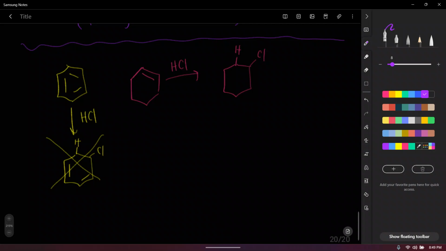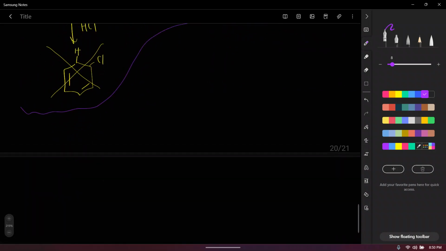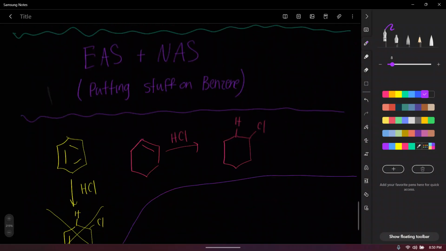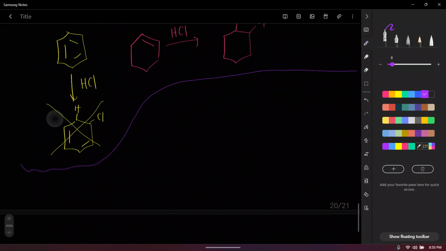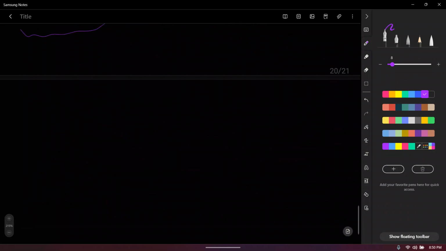So therefore, normal reactions that work for alkenes don't work for benzene, and if we want to get benzene to do any kind of useful chemistry, we have to do it a very, very particular way, and that is why EAS and NAS are their own little sections, and we don't learn about benzene when we learn about normal alkenes in Orgo 1, okay? Okay, so let's talk about EAS first.